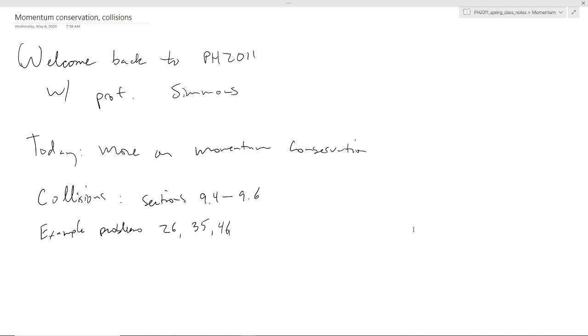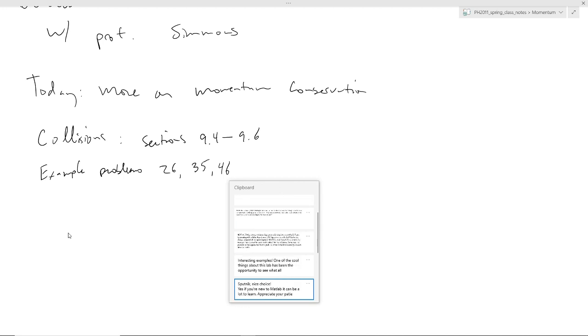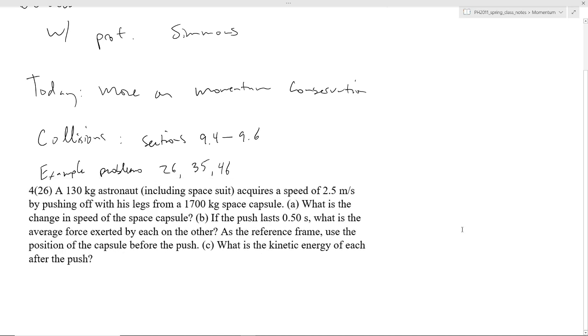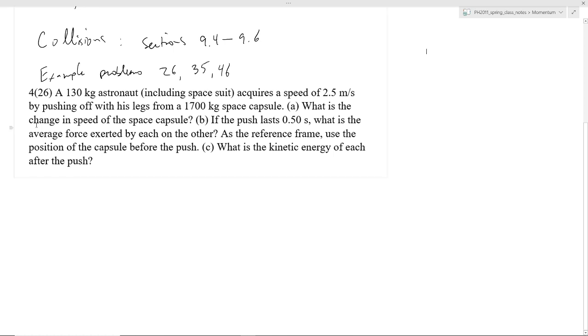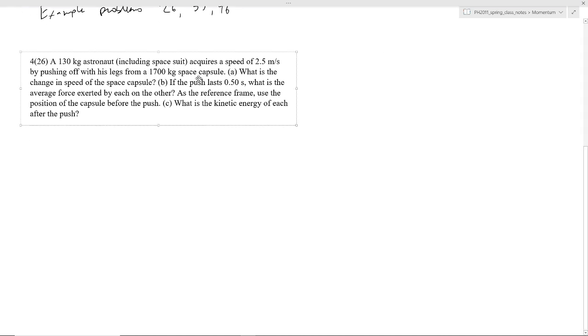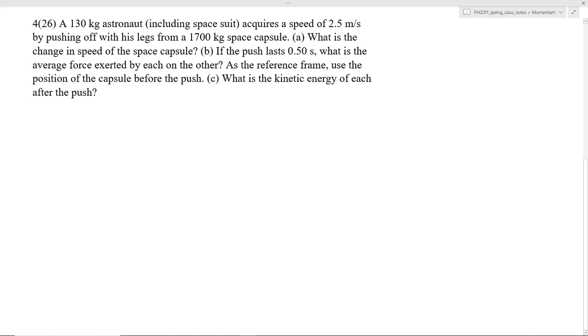So, okay, let's see. Before we jump into the next section, I wanted to do one more problem that sets the stage and is another example of momentum conservation. So let me grab the problem. It's this problem. This one is kind of fun just because it gives us a few different things that we can talk about. So we'll look at this one and then we'll jump into collisions. So, okay. Sorry, a little more space. It kind of puts us back in the context of where we were on Monday, looking at situations where you have something that's in one dimension, something that starts with no momentum.